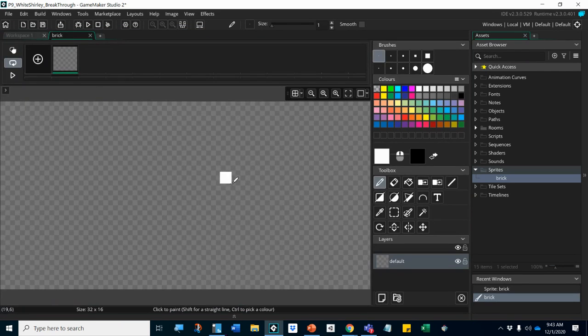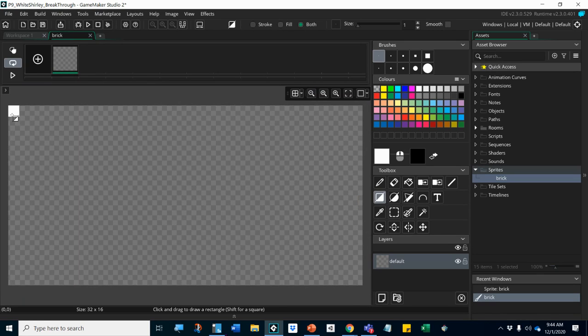Then we will edit. We are going to draw this brick as a solid rectangle with an outline. We want that rectangle to be filled with white and outlined with black. So if you leave your left mouse white and your right mouse black, you will right click from corner to corner.